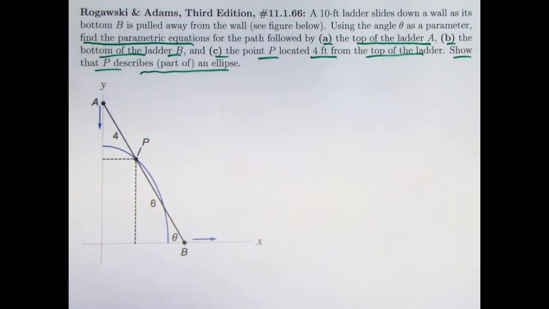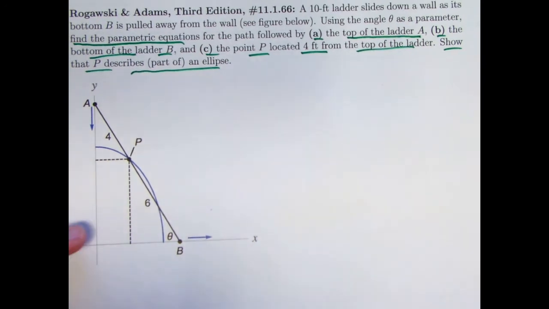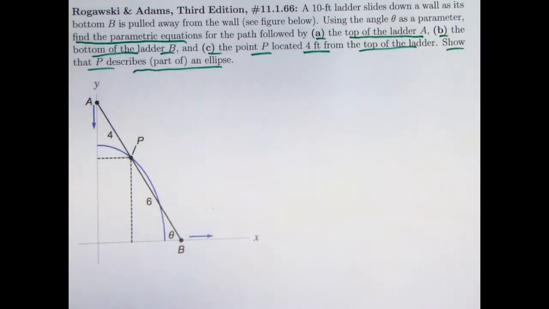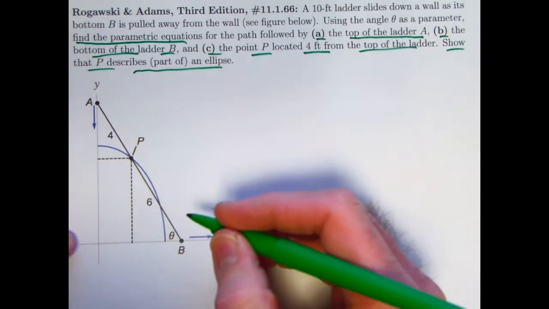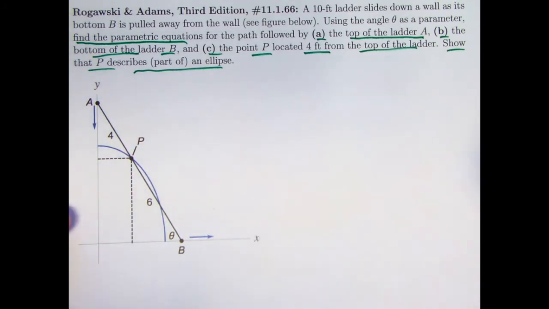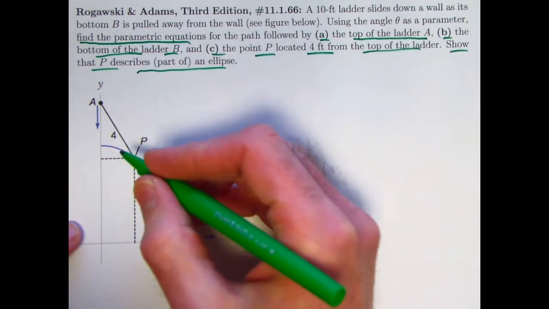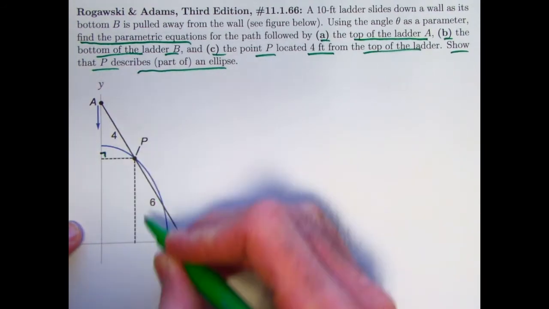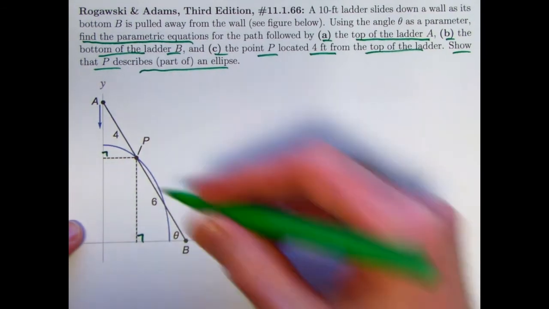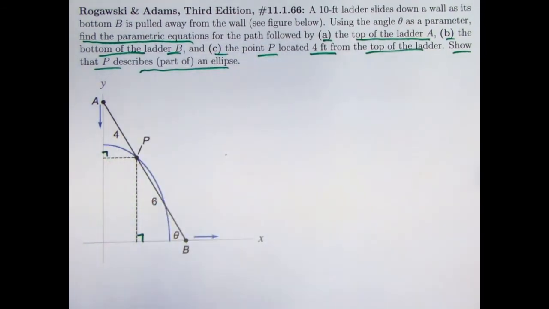Now the diagram is supposed to be really helpful, and if you didn't have this diagram, if it was just stated with words, well, you'd need more words than what you see here. You'd try to draw the diagram. And it's real important here to see that you can draw some triangles in here, and therefore you can use some trigonometry. So that's the key problem solving insight. If you draw this carefully, you can see there are a couple right triangles in this picture, here and here. We draw the right angles there.